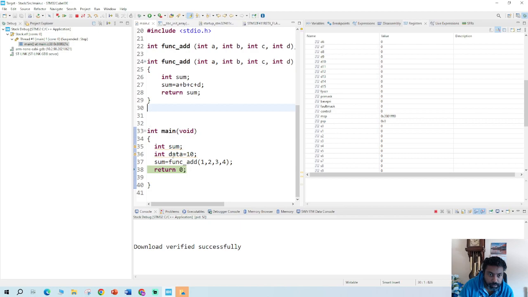So inside main, you can give this as change SP to PSP.